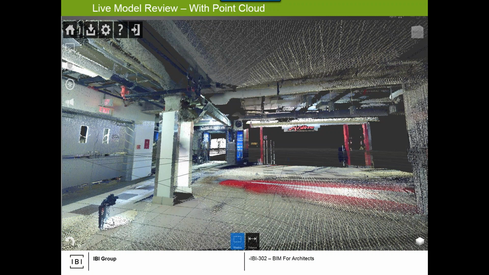Point clouds are really large, so depending on how they're processed and pulled together and made available, I just want you to be careful on how you link and how live the link stays, so that it maintains a workable model throughout the duration of the project or the use of the content. But it is very powerful, and the BIM team will help if we're able to harness these on any given project.